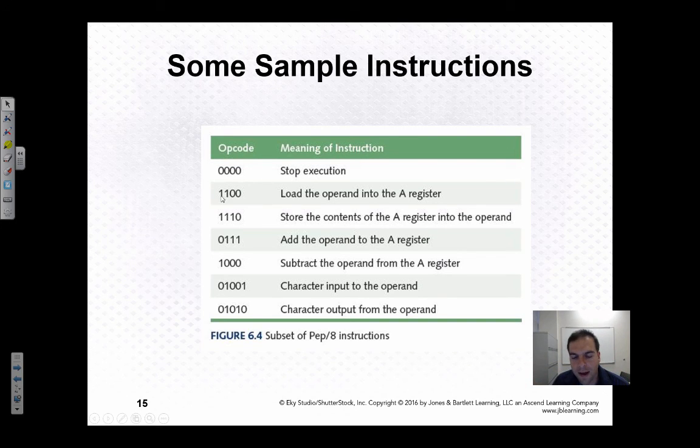Here we have a pattern which says load the operand into the A register. So these would be the first 4 bits, and you have that 16-bit word that follows that might go into the register A. If you can figure out what this is in hex, you've got this leftmost digit, so we've got a 1, 2, 4, and 8. So this is 8 plus 4 is 12. 9, A, B. So that would be a B, I think. Right? So you can translate from these binary codes to hexadecimal digits. 4 bits is a single hex digit, so that's convenient.